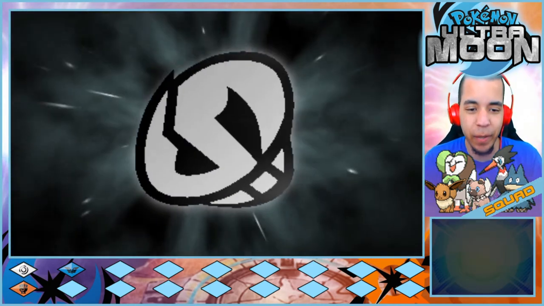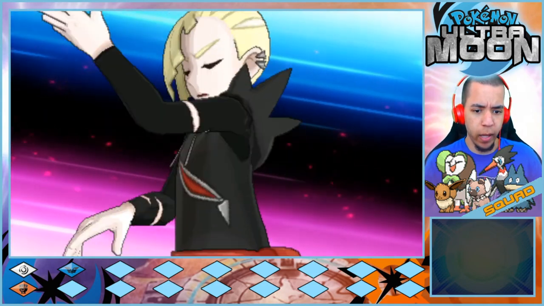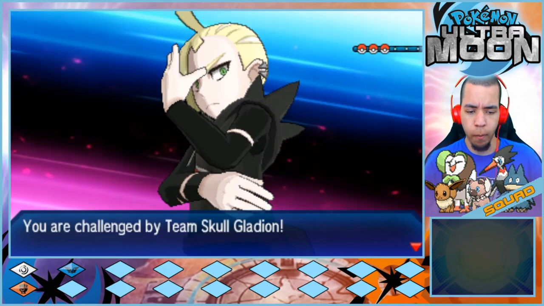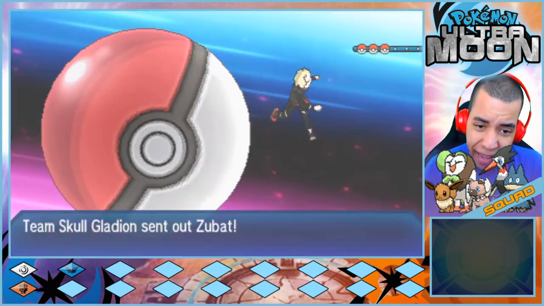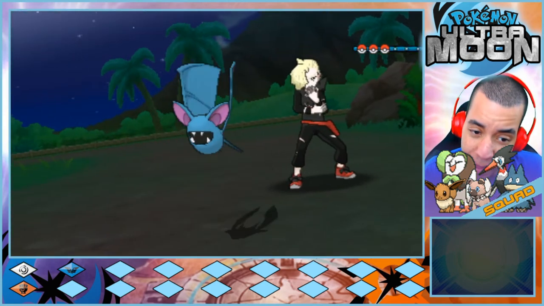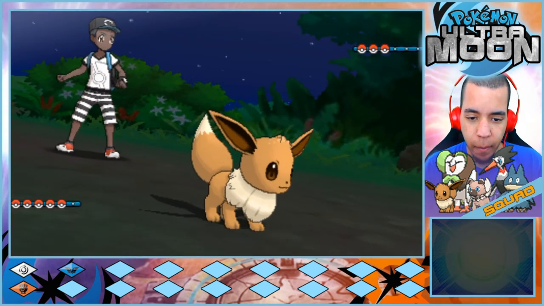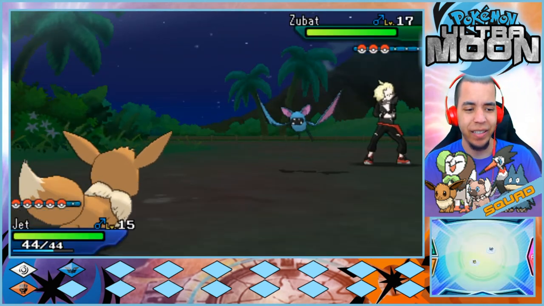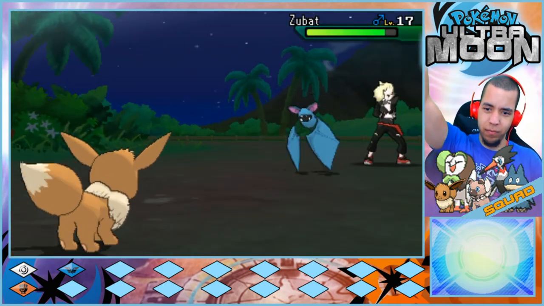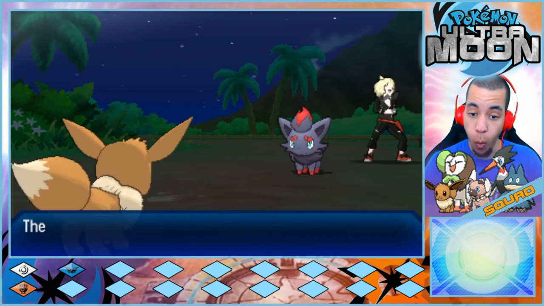Man, I want to do so much with Gladion, but it would just be copying people. Don't introduce him as Team Skull Gladion. Don't you do it. Oh my goodness. Sent out a Zubat. A Zubat though. Alright, Jet, come on. Oh, I can't wait till you evolve, Jet. Jet, Quick Attack. Let's go. Not bad.